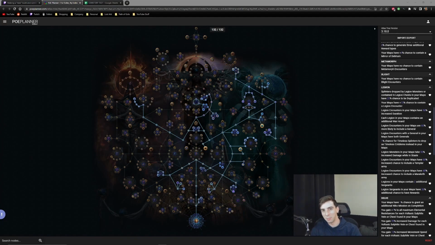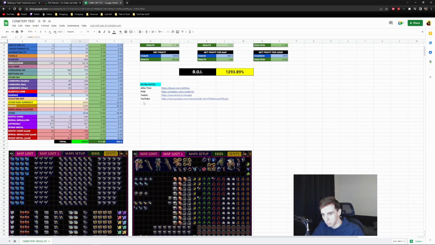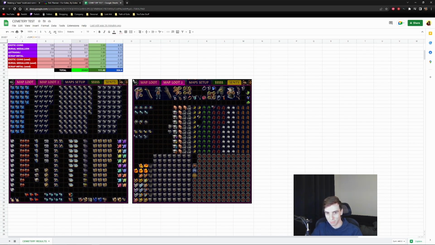All right, with the map review and the Atlas passive tree review out of the way, we can get into the good stuff. The loot, the monies, how much we made per hour, how much we made per map, all that good stuff. So, flashbang warning, 3, 2, 1. Hate me down in the comments if you want. I'm sorry for the flashbang.